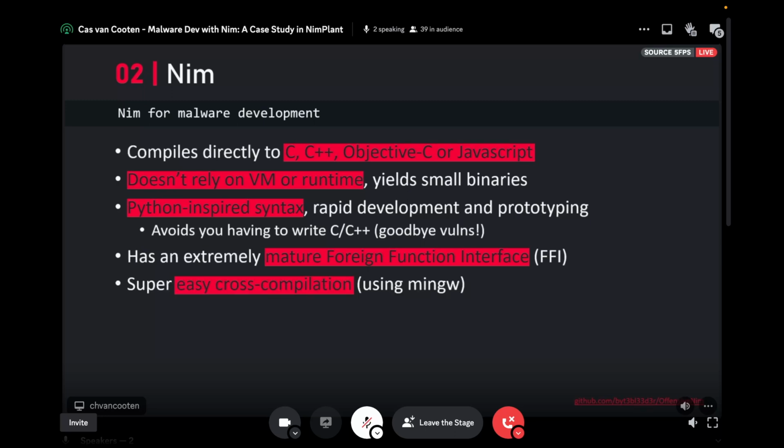And finally, I think this also ties into the first point. It's really easy to cross-compile programs in Nim. In my case, I usually write programs targeting Windows. Of course, it's also possible to have cross-platform programs or write macOS malware, for example. But on the other hand, it's also easy to develop on Linux and compile towards Windows. That's all no problem, because of both the flexibility of the compiler and of the language itself.